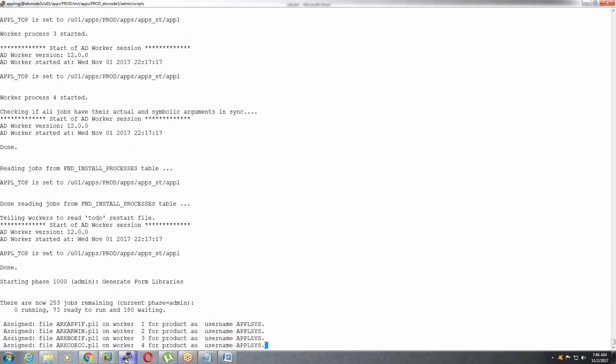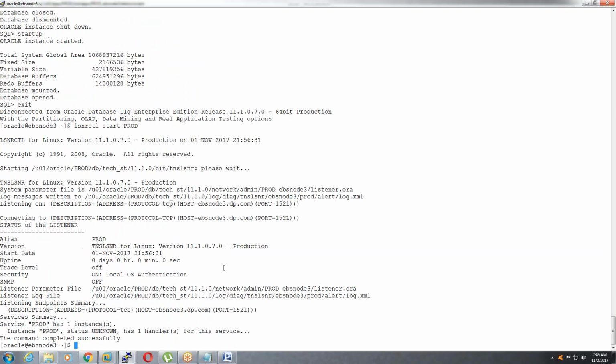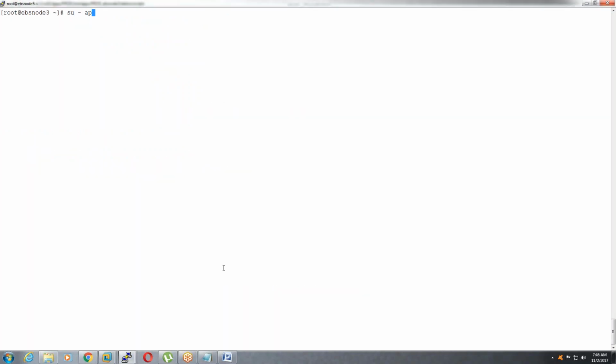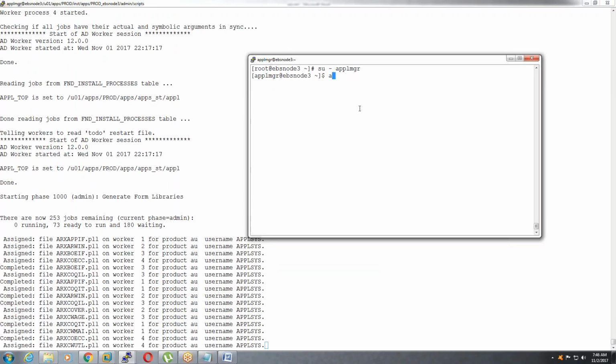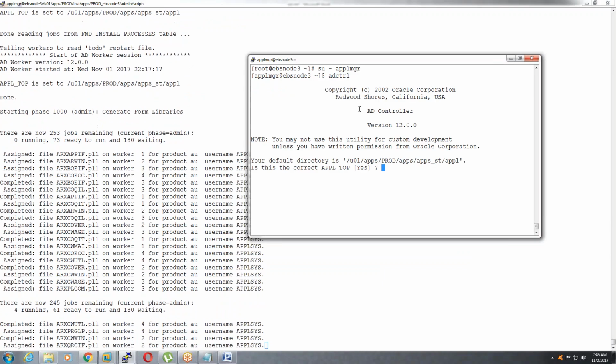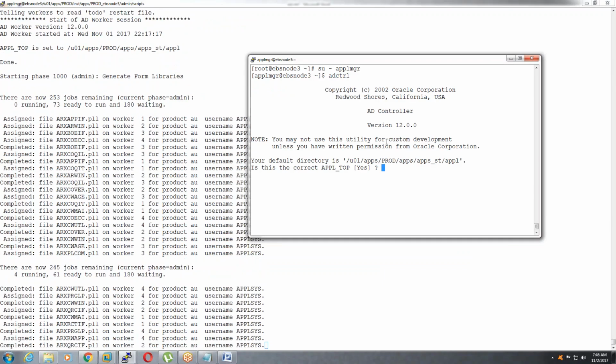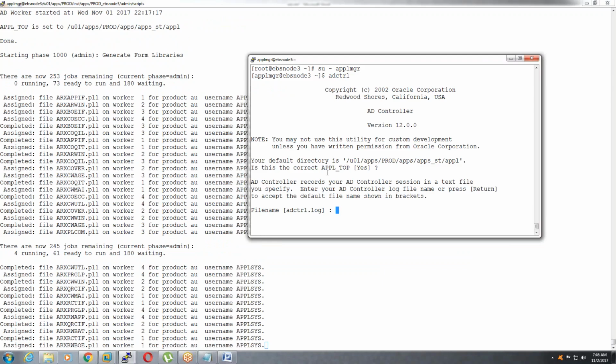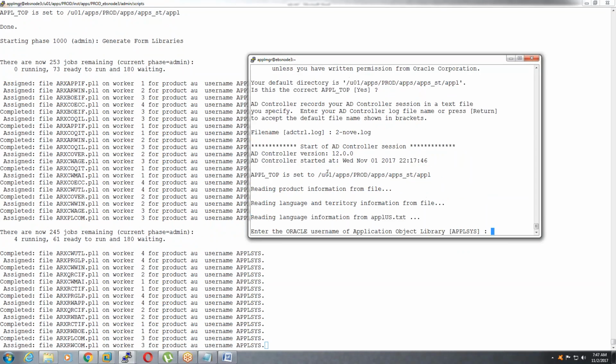Let me log into another Oracle application window. It's running. So adctrl. See, it is asking the same thing: correct APPL_TOP? Yes. Control file, I'll mention the log file.